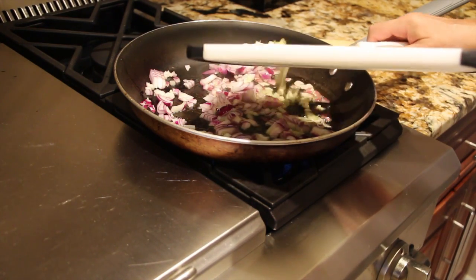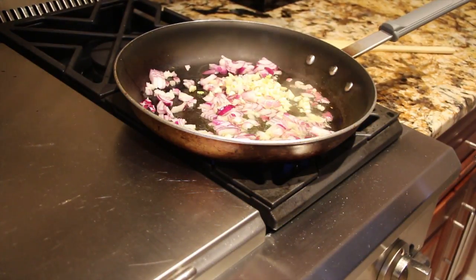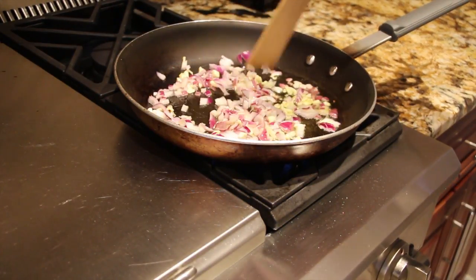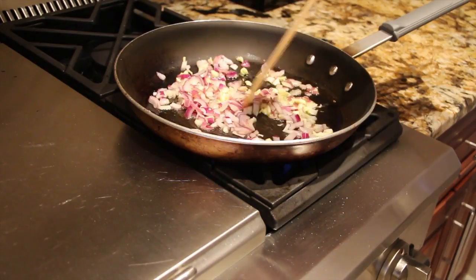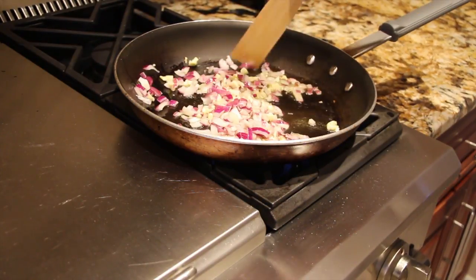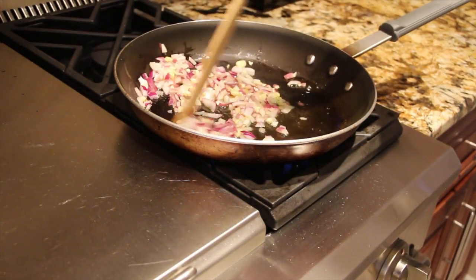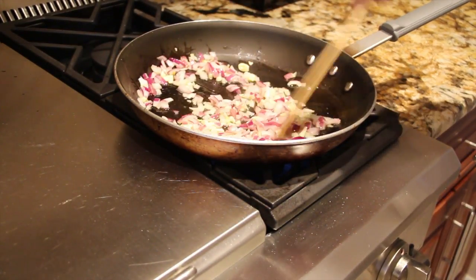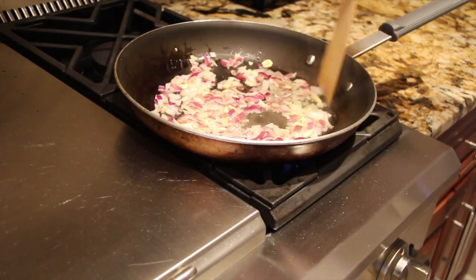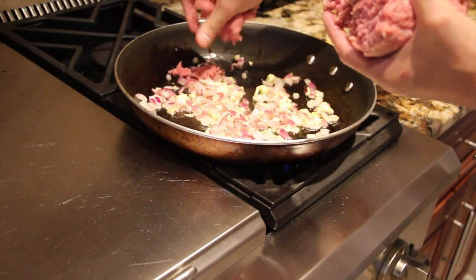Now I'll place my garlic in. Just stir it around. It smells good already. I also boiled 2 eggs. So I have 2 hard-boiled eggs that I'll be dicing up and adding into this mixture. I have the eggs cooled and then I'll peel them. Sauteed, I lowered my heat and I'll place in my hamburger.